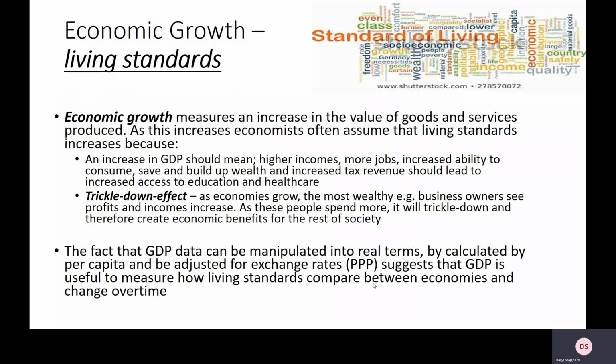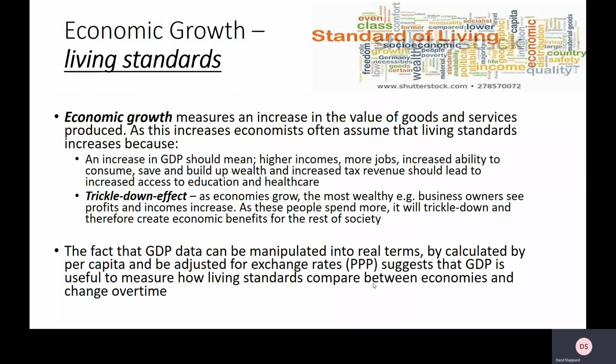If we think about the circular flow, if there's more output, that means there's more incomes going back to households. If people are earning more, they can afford to buy more output, save more money, plan for the future. If there's more output, businesses will need more workers, which creates more jobs. And again, this will allow more people to spend and save in the economy. People can buy more property, which means they've got more wealth. And it also benefits the government because if more people are working, more people are paying taxes.